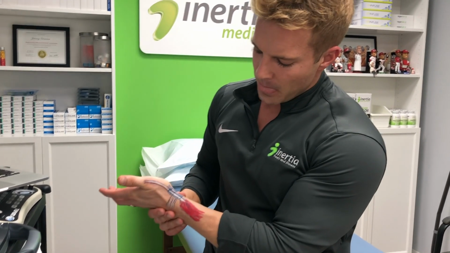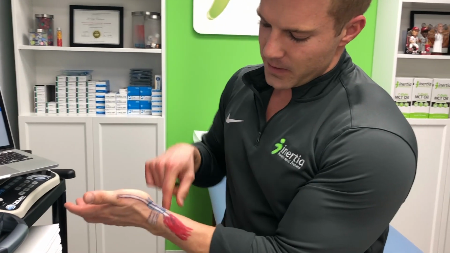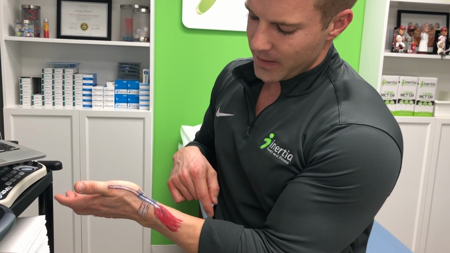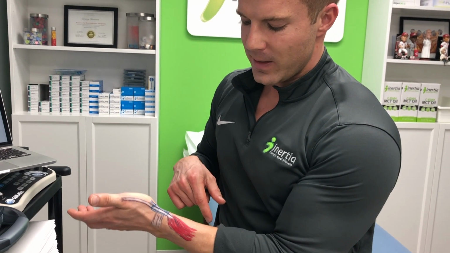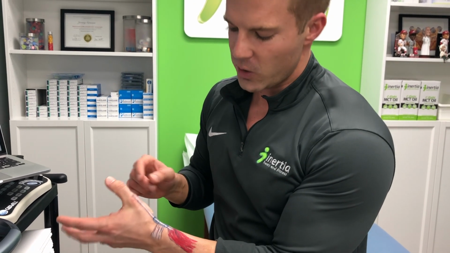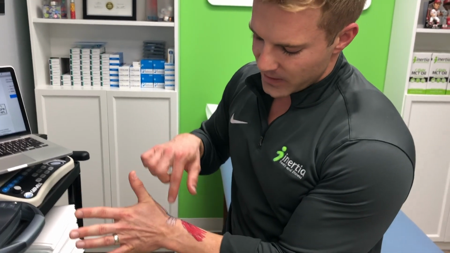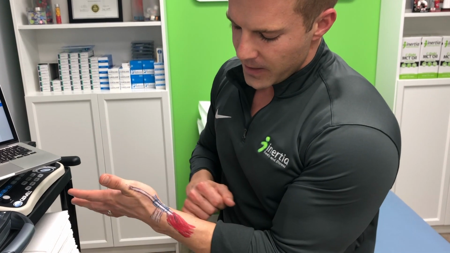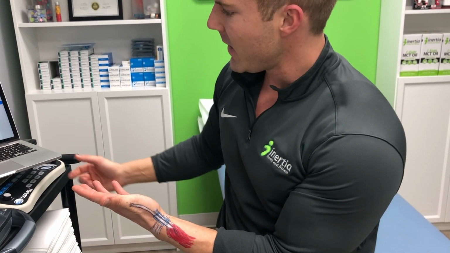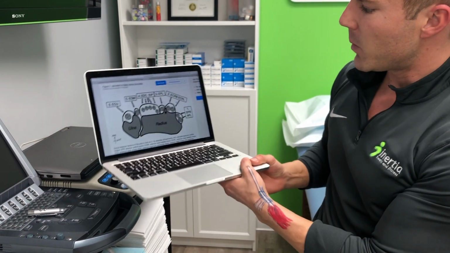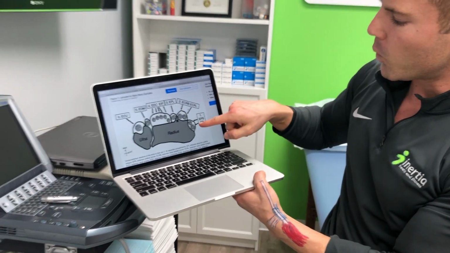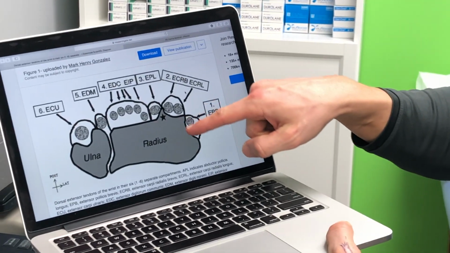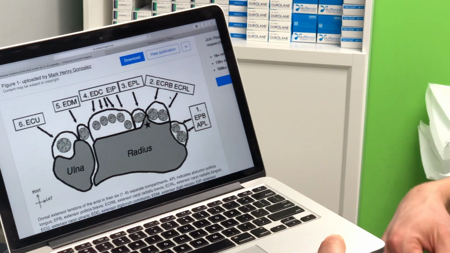Hopefully you can see that. But what I drew is the two tendons involved in this condition, and they sit within the first dorsal compartment of the wrist. So all of the tendons on the backside, or the dorsum of the wrist here, sit in one of 6 compartments. And you can see that in this picture from a publication, and we're looking specifically at this area. You can see those 2 little circles sitting in that compartment.